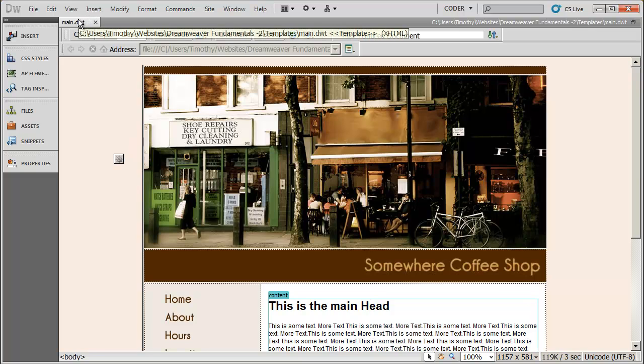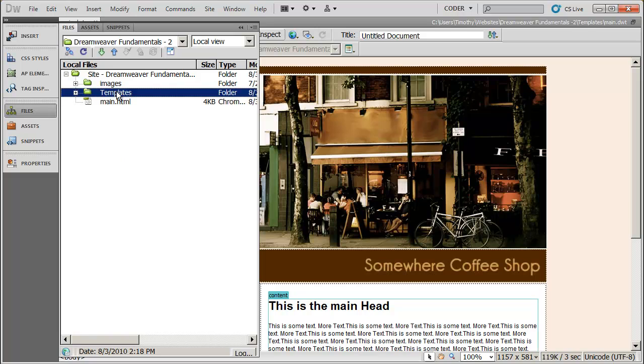And you're going to see in the upper left-hand corner on our Page tab, it's changed the name to main.dwt. You can always tell what's a Dreamweaver template by looking at the extension, DWT. If I go to Files here, you're also going to see that I have a new folder in my site called Templates that wasn't there before.